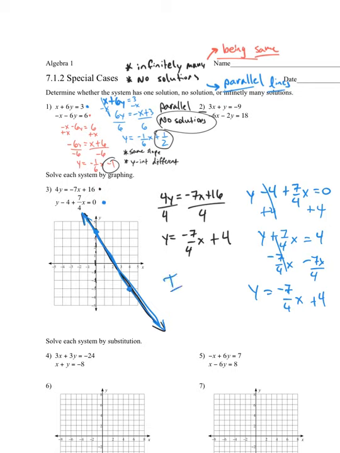So there are, handwriting's terrible here, infinitely many solutions, guys. And that infinite number, I know that can be kind of tough for us to wrap our minds around what's infinite. Well, it's never ending, guys. It goes on forever. And the reason that is because lines go on. That's why we draw those arrows. They go on forever in either direction. So any point on that line makes both of these equations true.